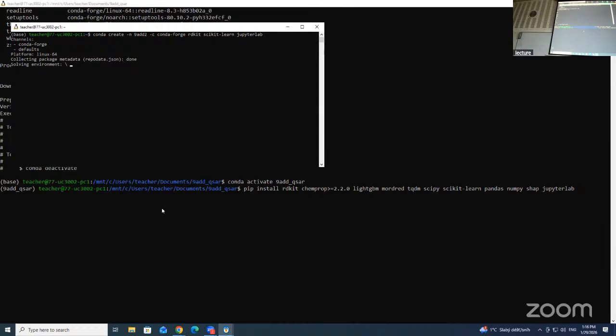Because anyway, to start with, I'll have to show around a bit how JupyterLab works, how RDKit works, how certain basic Python things work, how you deal with molecules in Python. Basically, absolute basics.